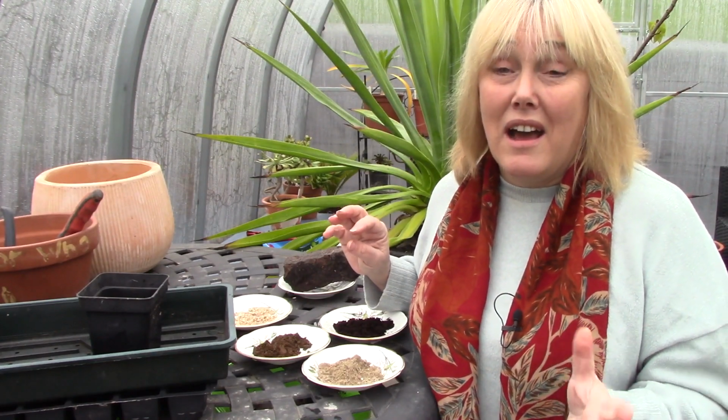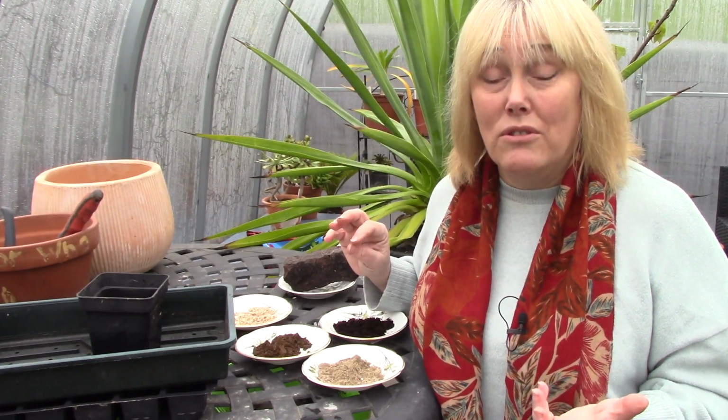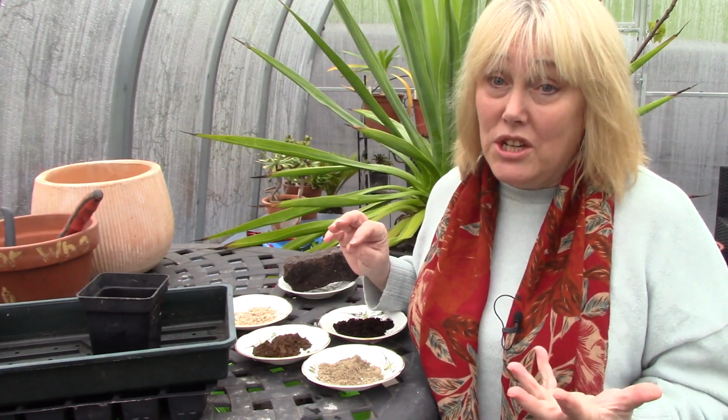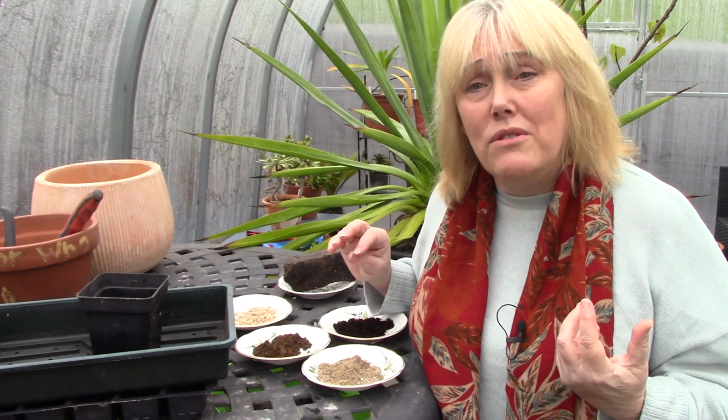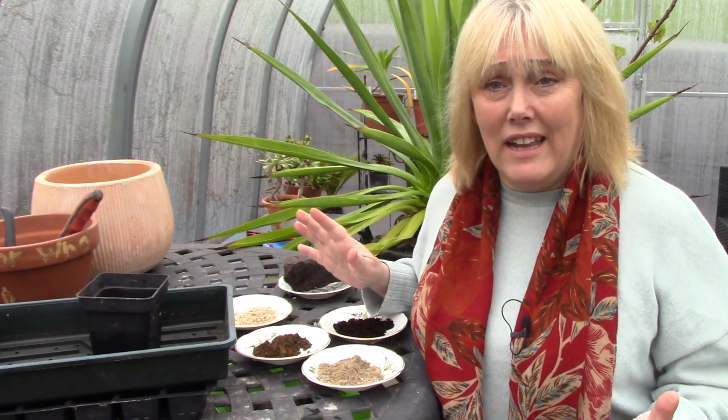Now, the reason I make my own mix is twofold. Number one is that it's cheaper to mix your own, but number two is that when you make your own, you can make it peat free.